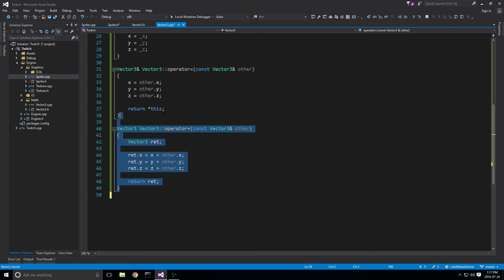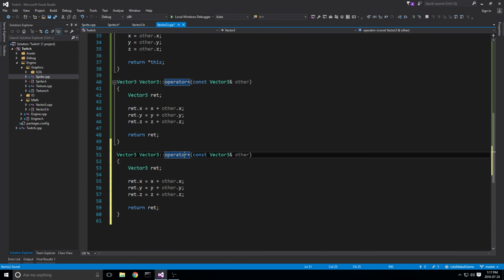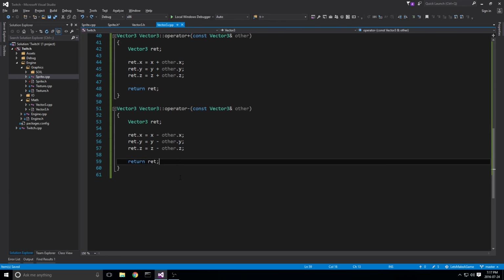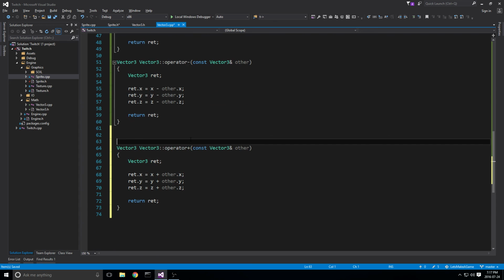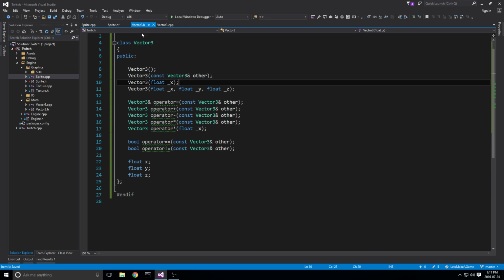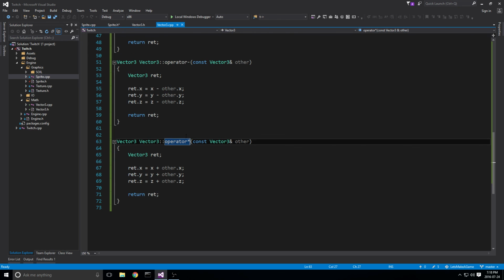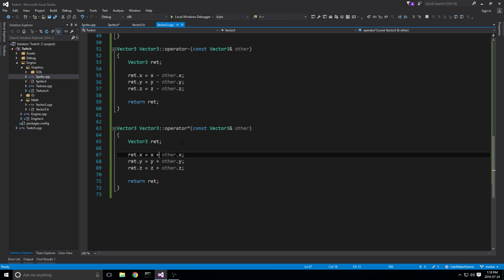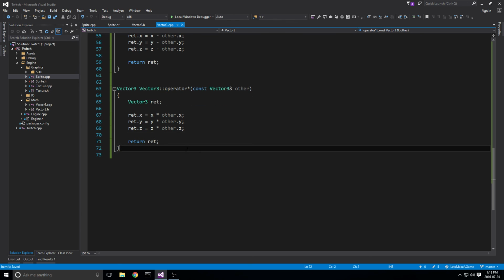So then we'll do the same thing for minus, and instead of adding them all, we're just going to subtract everything. Oops. Subtract them all. Then we can do the same for the multiply. I think our multiplication is the same, except we have the second one as well. So we don't have to do this yet, and then this, and then these two. All right, cool. So the multiplication one, we're just going to multiply everything. Yeah, that sounds good.